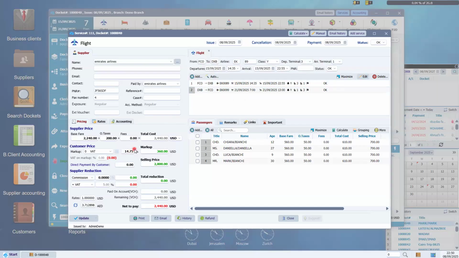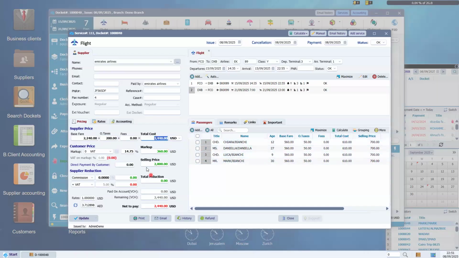Here is the pricing. If I want to do price per passenger, I can choose the price per passenger, then calculate. So the system will calculate the total amount of the base fare. We'll put it here. The total amount of the taxes, we'll put it here. And the total cost as well.